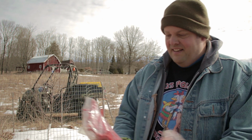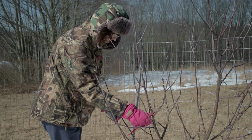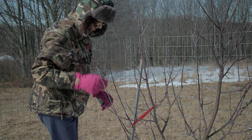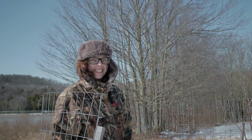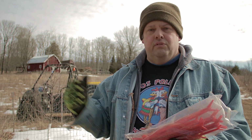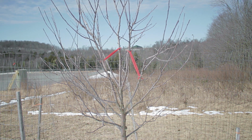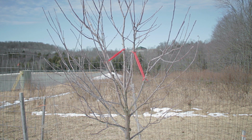When we do the winter pruning, I'm also going to install a bunch of things called Twigeeze, I guess they're called. I have these neat little red braces that can go between the branches and spread the branches out a little bit. If you've been following Death by Bunjie for a while, you might remember a few years ago I had a problem with my cages, my baskets being too small, because I was learning as you go with this stuff.